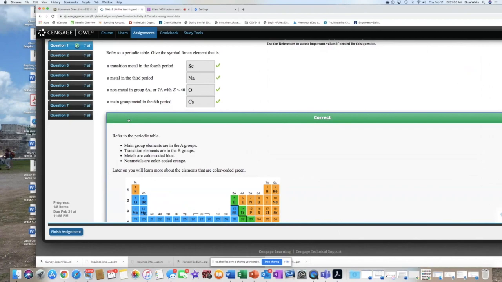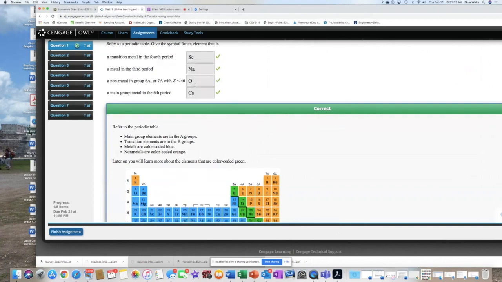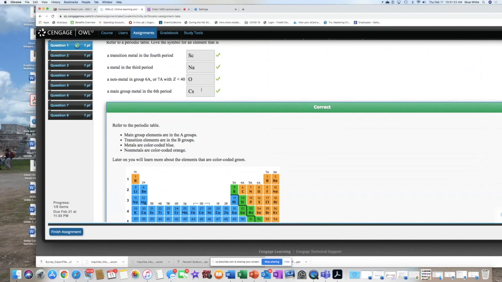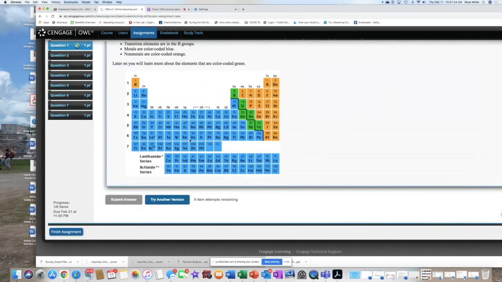Okay. As I said, I don't necessarily have the answers to this. Plus, they change the questions a little bit each time. So when I'm working on it, I'm not sure what they want. The symbol theoretically is the letters, but some people will add more to the chemical symbol than that. But apparently, that's what they wanted.